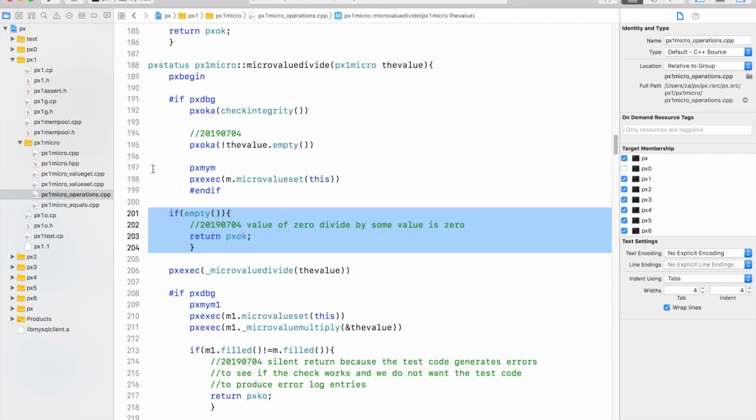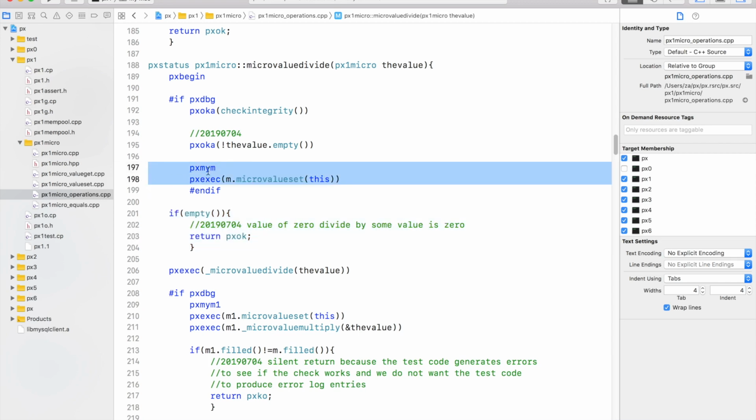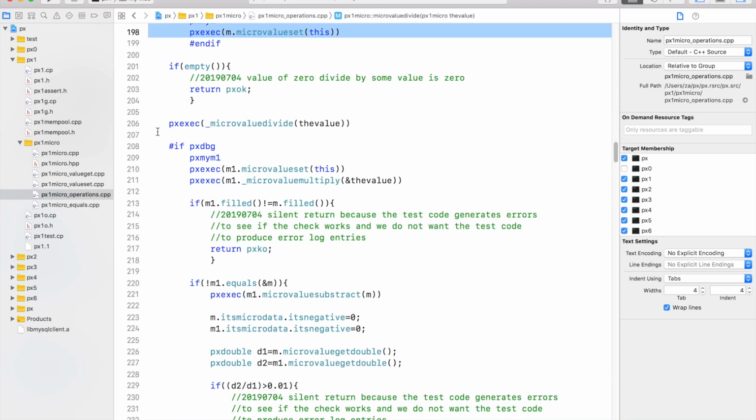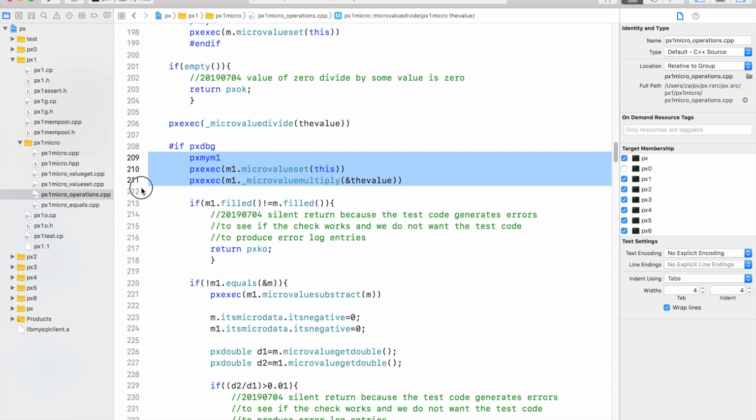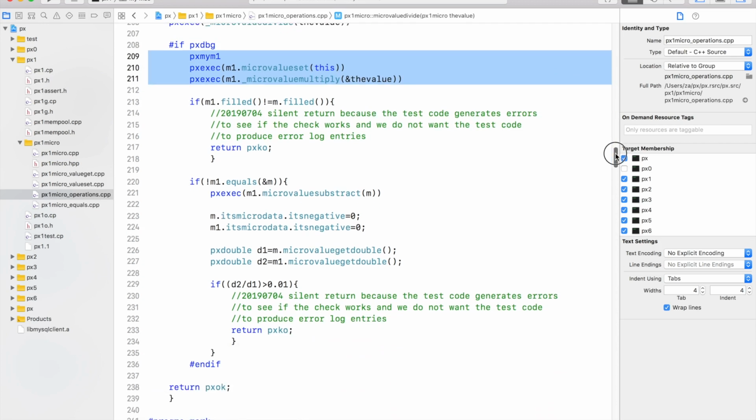In the debugging environment, we declare a local variable m, px1micro, and we put the current value of this micro into m for later use, namely for checking the result. Then we call the function with the actual divide, and then we start to check. You can argue about the level of checking.